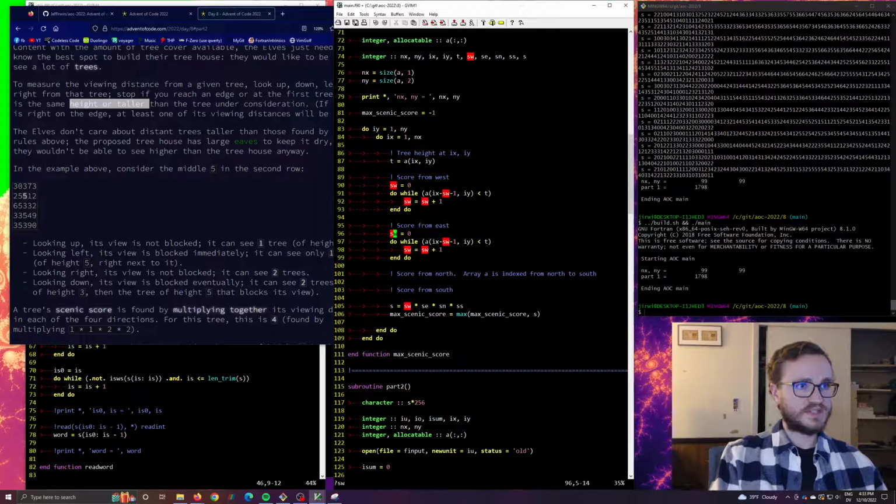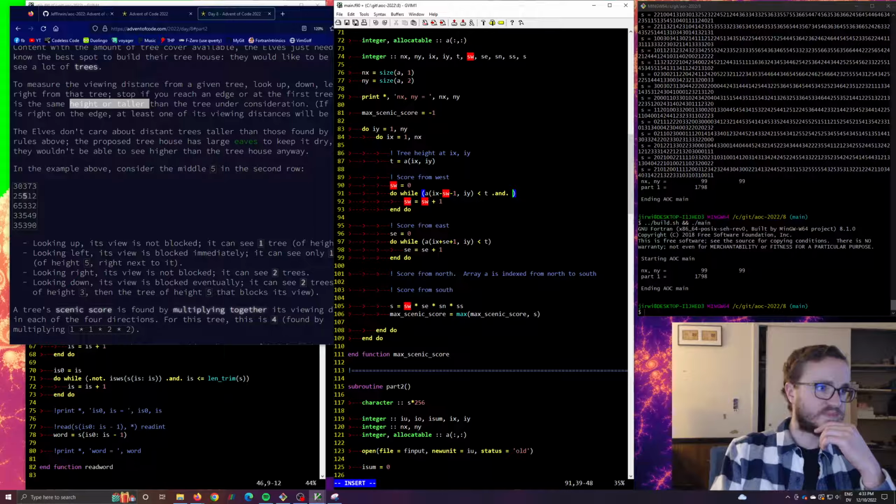SW to the east. This is going to be SE instead of SW. And then this is going to be IX plus SE plus 1. Oh, and I forgot the edge case. The edge case is going to be easy to make off by 1.